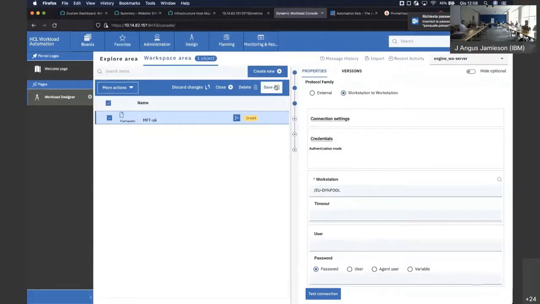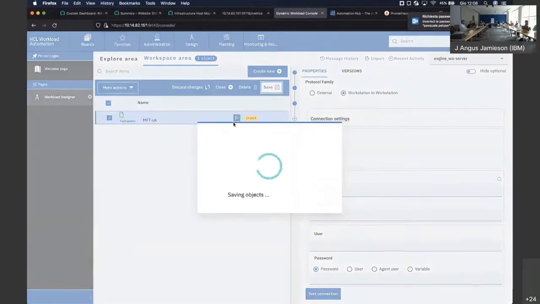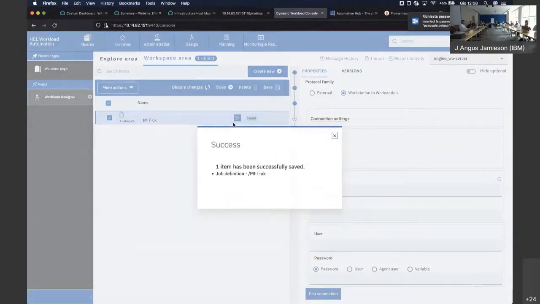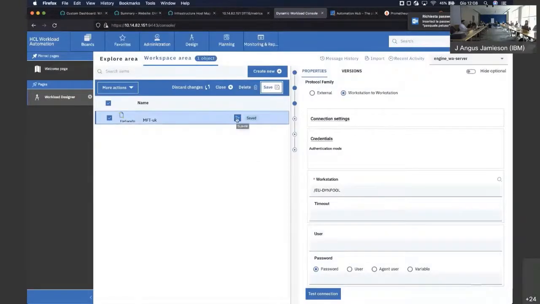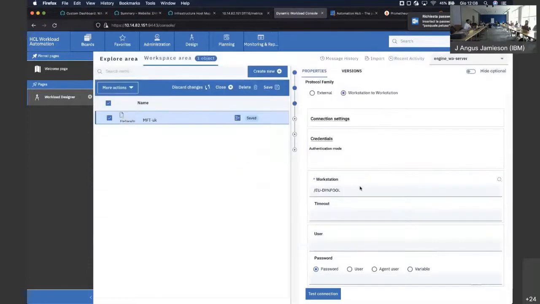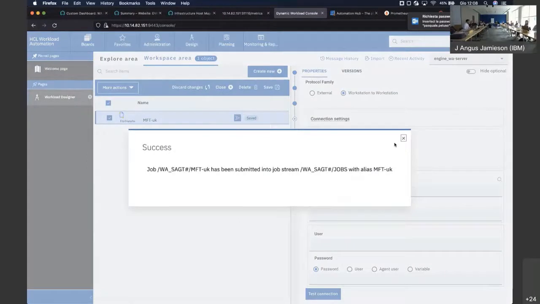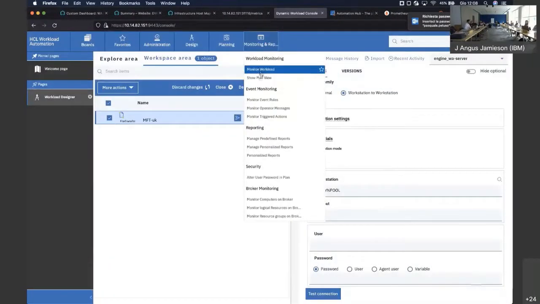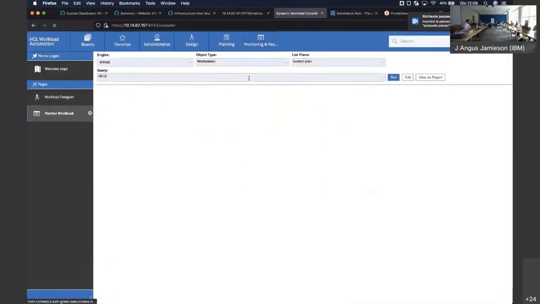Okay, I will save this definition, because I'll try to run it, so let's cross our fingers. Okay, it has been submitted, so we can actually monitor the status of this job.